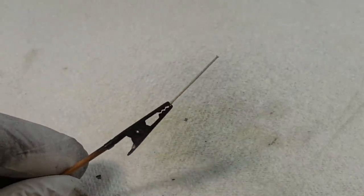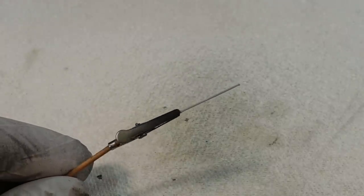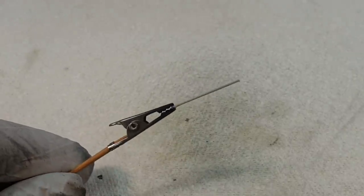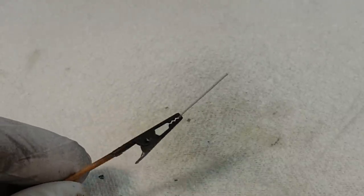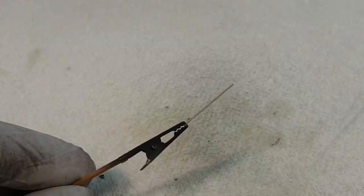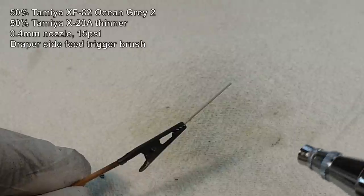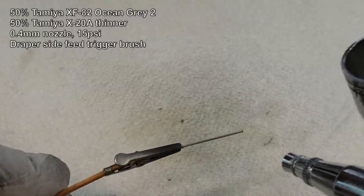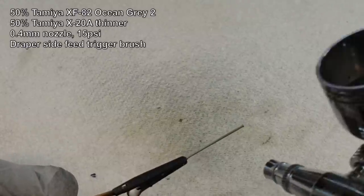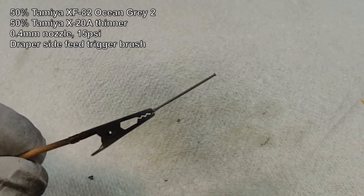Right, this is about the only bit I've taken off of the frame, actually. This is the rear flagpole, I suppose. I'm not sure what you'd call it, but yeah, it's a flagpole. So I'll do this bit first. Right, now I'll do the other bits.